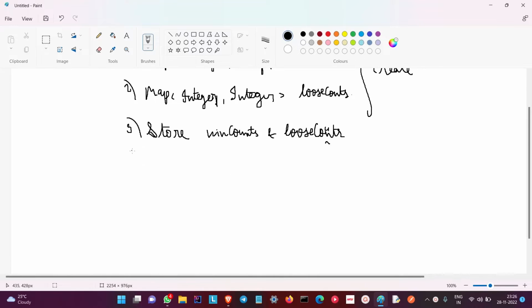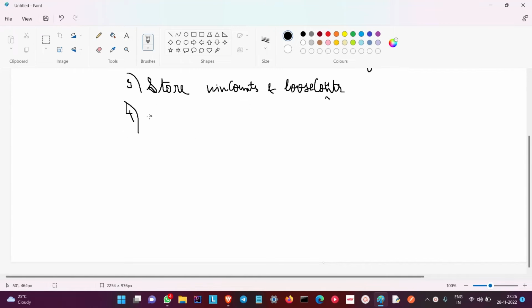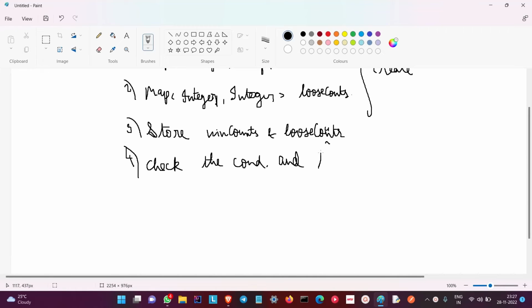After storing these, we are going to check the condition and add to the respective list. As we have mentioned in the intuition, add to the respective list. The condition I have mentioned previously, so kindly check back. You'll also know the condition in the coding section.